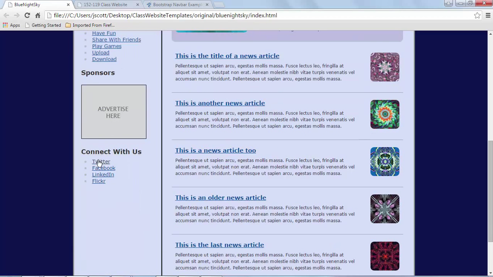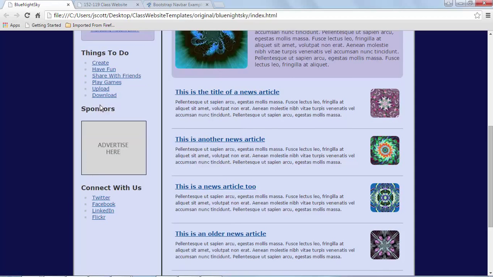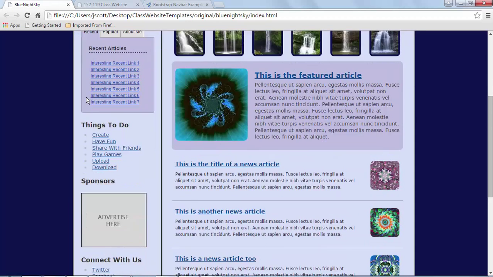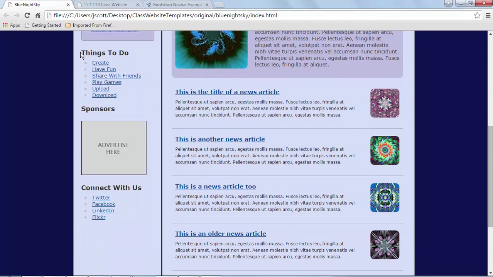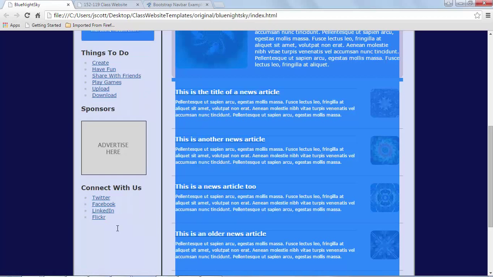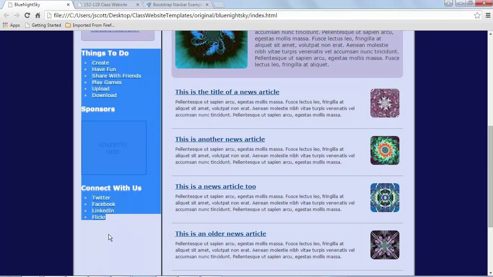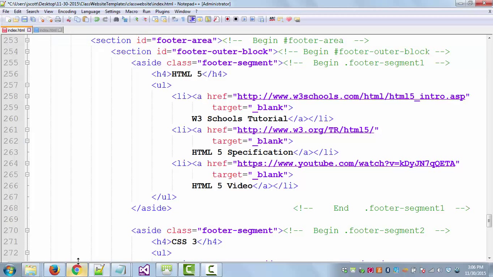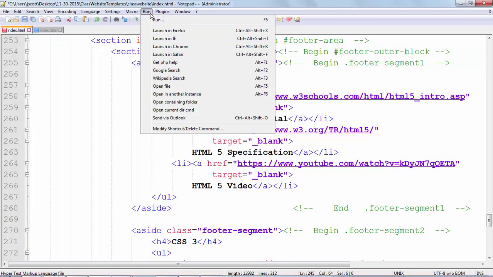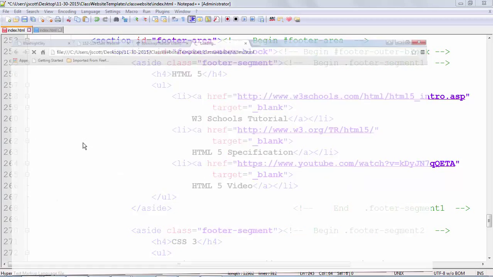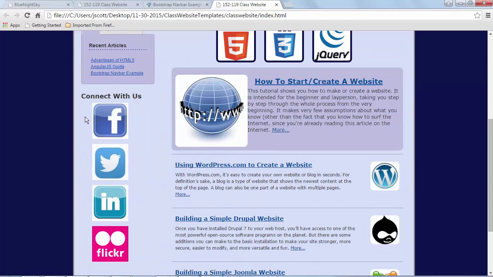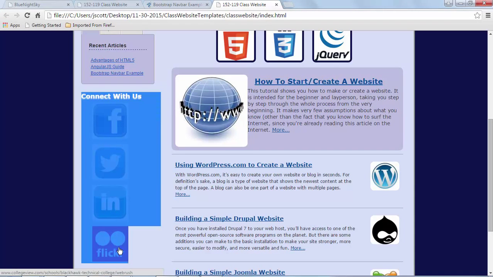And then there's the connect with us. I don't like it when you've got text like that, even if it is hyperlinked. So basically I replaced all of this that you see there in blue with this. I just thought that was a little more eye appealing.